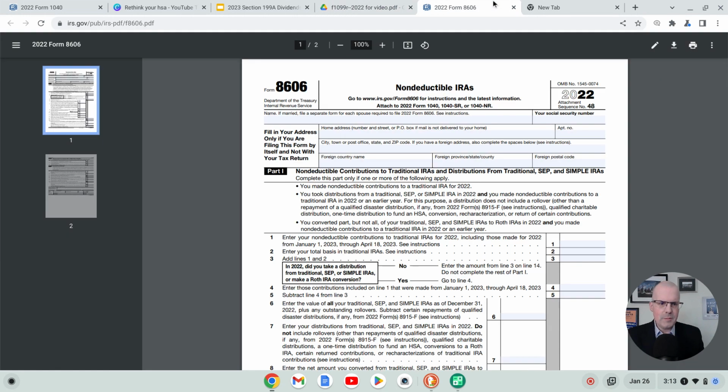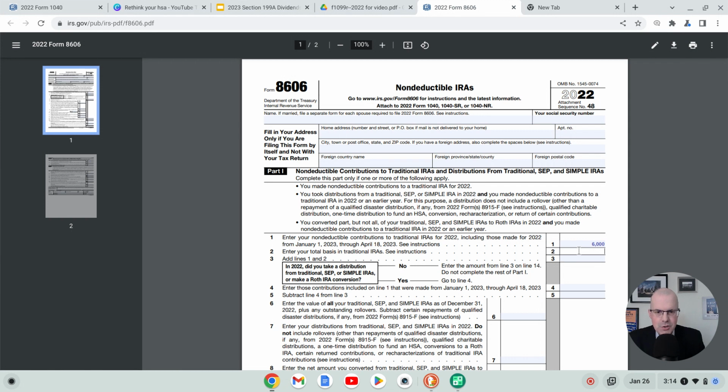Okay. So what do we do with this then to properly report a backdoor Roth? Well, we go to the Form 8606, which is going to do two things for us. One, it's going to report our non-deductible traditional IRA contribution. And two, it's going to report the fact that we did the Roth conversion, right? So it's reporting basically all the backdoor Roths. So line 1 is our non-deductible traditional IRA contributions. That's the $6,000, right? And by the way, if you're married, each spouse does their own 8606. We don't have joint IRAs. We don't have joint Roth IRAs. So you're sort of not married for this particular purpose, okay? All right, so line 1 is our own, we don't worry about our spouse here, our own non-deductible IRA contributions. Great.